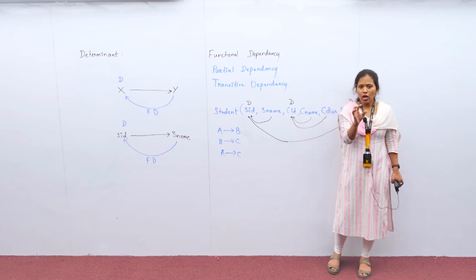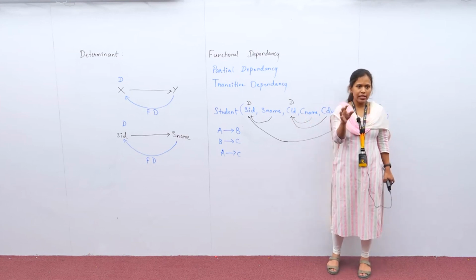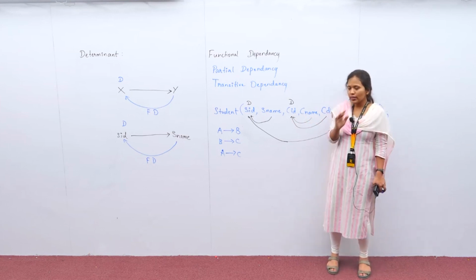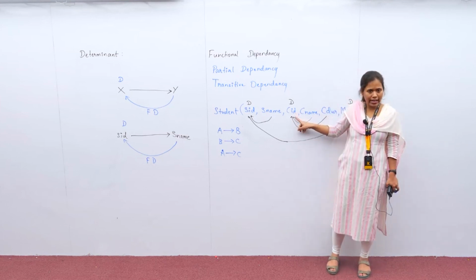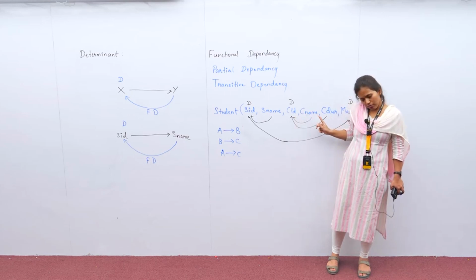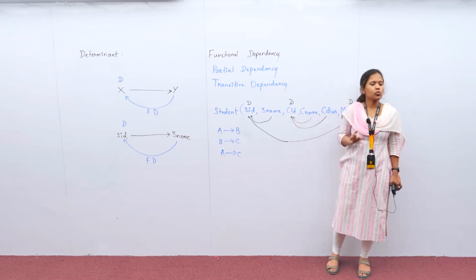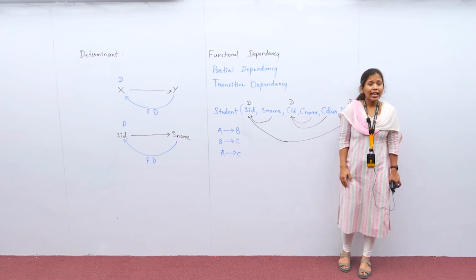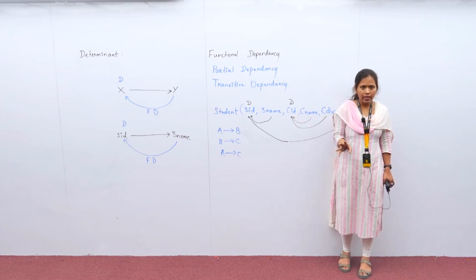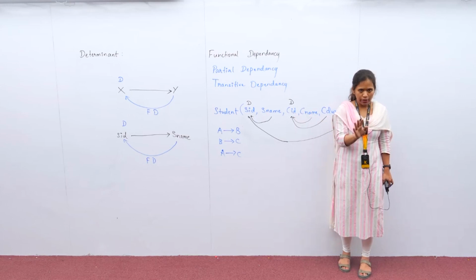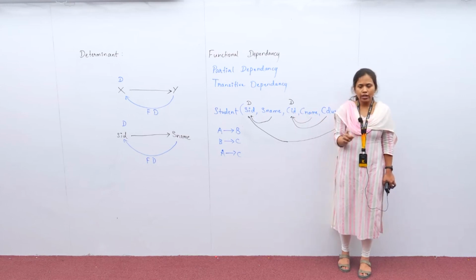I hope all of you now understood what is partial dependency, what is transitive dependency, correct? With that, you tell me, this course name, course duration is dependent on course ID, I have told, right? Is it transitive dependency? That is what I'm asking. Anybody says it is yes? Any of you think that it is yes? If you think it is transitive dependency, no, dear students, it is not. Why it is not, I will tell you.